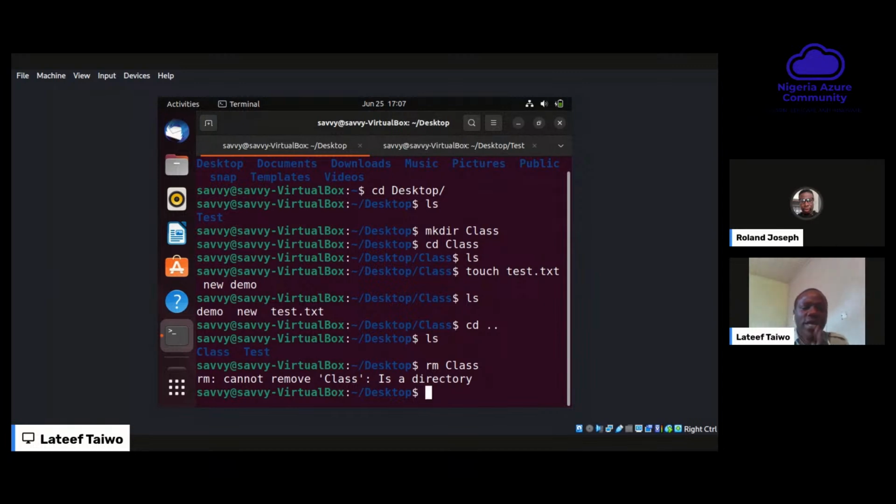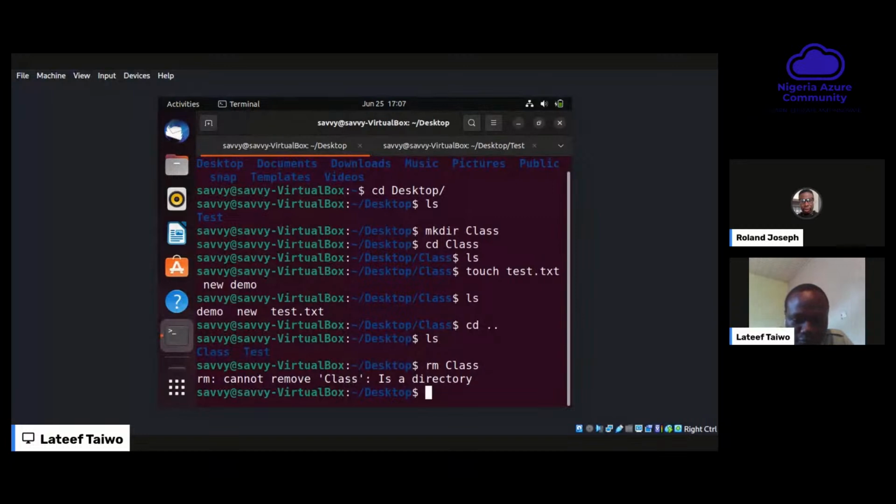So this tells you that if you want to remove a directory, you don't just specify rm. rm simply is to remove files. But if you want to use the rm command to remove directories, you have to add several flags. We call them flags. They are arguments that you add to your commands. Although there is a command to simply remove a directory once. The command is rmdir, but let's explore our rm command more.